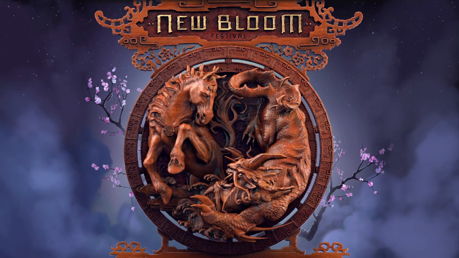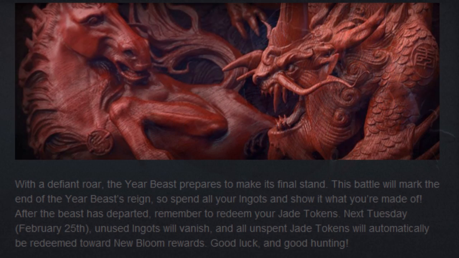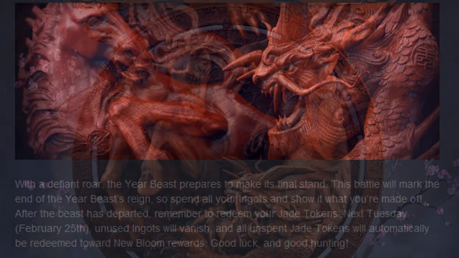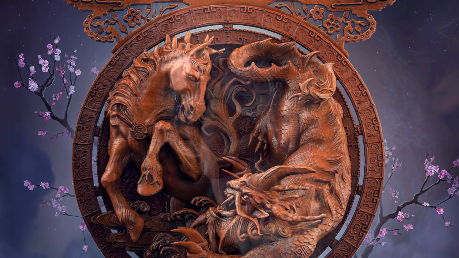In other Dota 2 news, the new Bloom Festival event is now coming to a close. The Year Beast has departed for the final time, and players now have until Tuesday, February 25th, 2014 to redeem leftover Jade tokens for in-game items. All remaining Flame Salt ingots were destroyed after the Year Beast's final departure on Thursday, so be sure to purchase your final few new Bloom chests to avoid losing out.